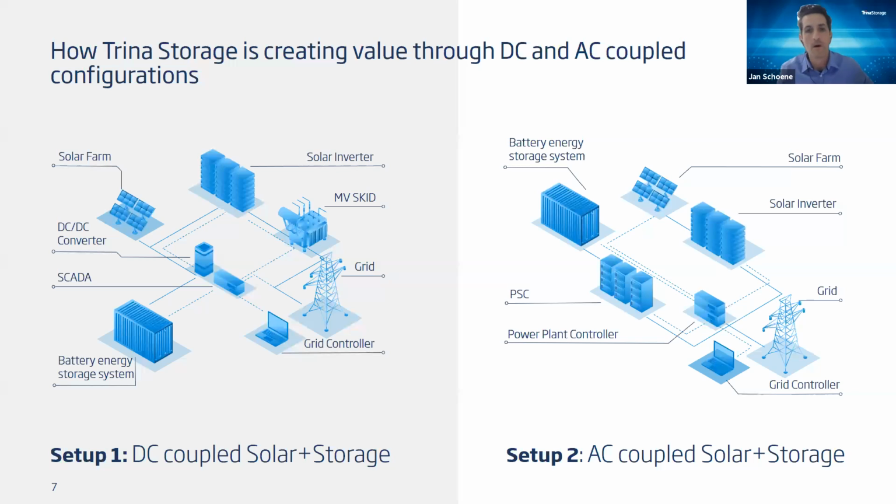And now, having a bit deeper look into the application for utility scale battery storage, and here we are mainly talking about PV plus storage. It's clearly our focus here. In general, co-locating solar with storage has a significant advantage over standalone plants, mainly in terms of cost savings. For example, you can save land costs, labor costs, project management costs, permits, interconnection costs, O&M finally. So a lot of saving potentials.